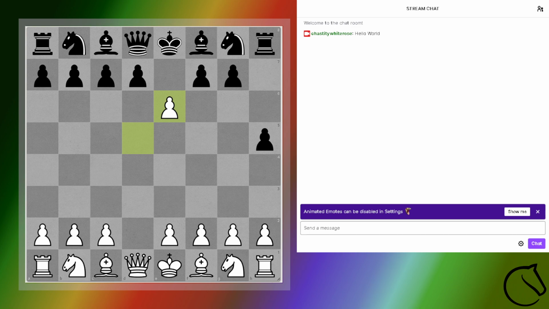Remember, they only move 2 squares on their very first turn. After that, they are only able to move just 1 square forward. But that's everything you need to know about pawns already. Already, I've explained everything about pawns, and there are 8 pawns. Oh, I did forget one important thing.